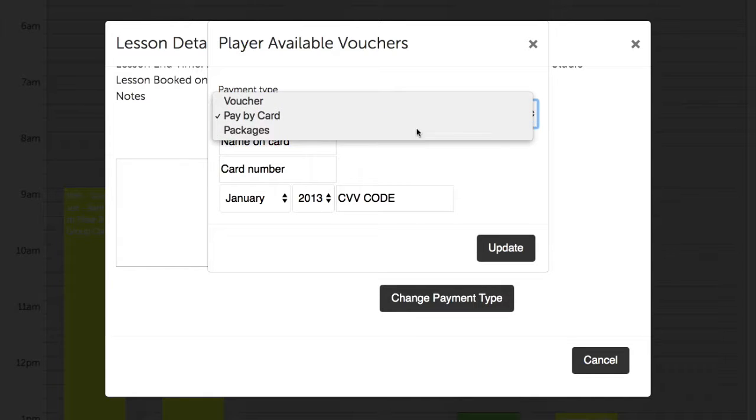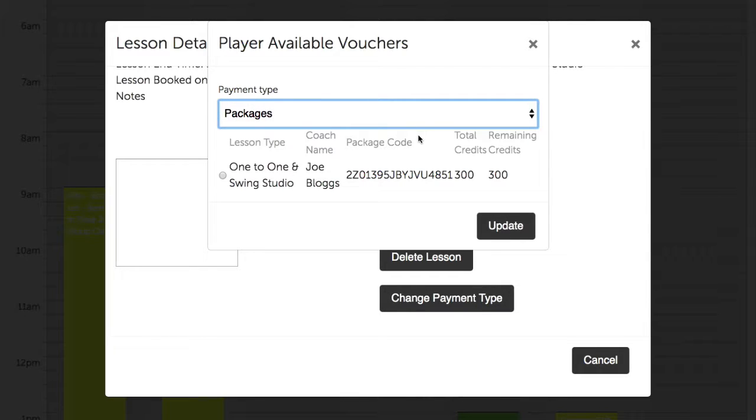And we're then going to choose packages. And we can see how this customer has a package on account. The lesson type is one-to-one and swing studio. The coach name is Joe Bloggs. The package code, the original credits that were purchased and the remaining credits. So this customer has enough credits in their account to cover this lesson booking.